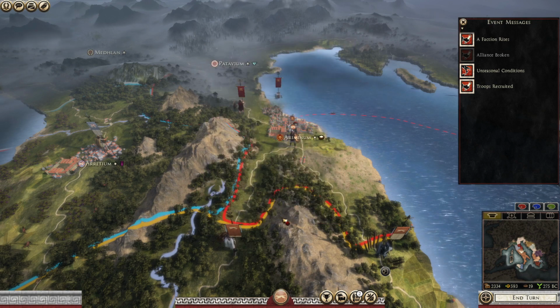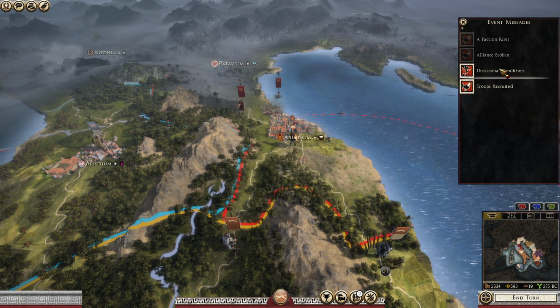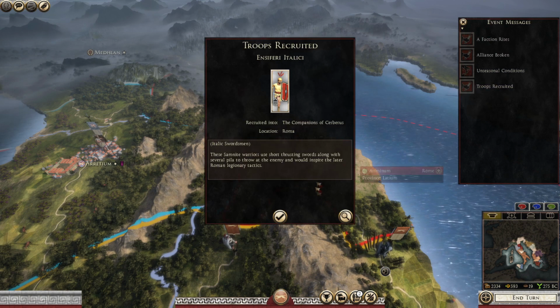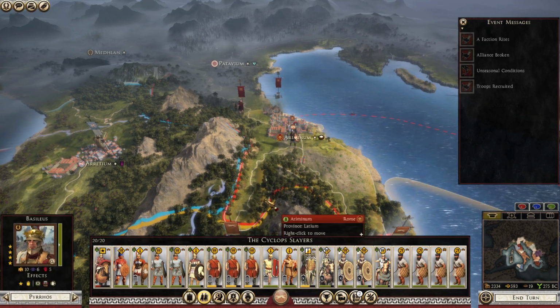There's an alliance being broken. There's a new faction rises, the Turdetani. That's actually out in Spain. The early spring troops recruited. Right. Ready for battle. Here we go.